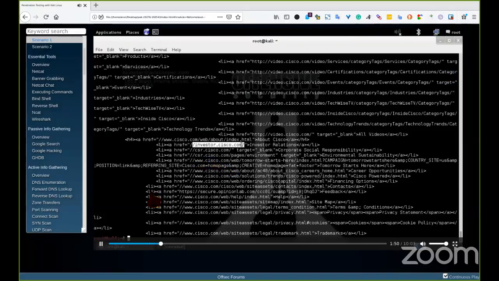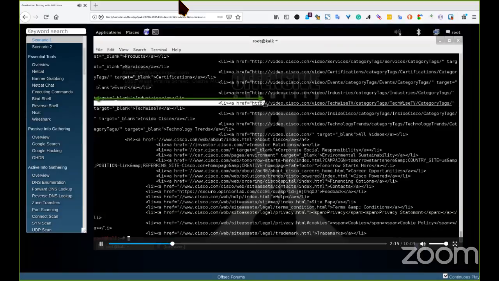We notice that most of the lines have a similar structure to them and can be split conveniently using the / as a delimiter. To specifically extract domain names from the file, we can try using the cut command with our delimiter set, and taking the third field. So in this case, the first field would be up to the first /. The second field would be the space between the two slashes, and then the third field would be the domain name that we're looking for. So let's quickly see how that works out.